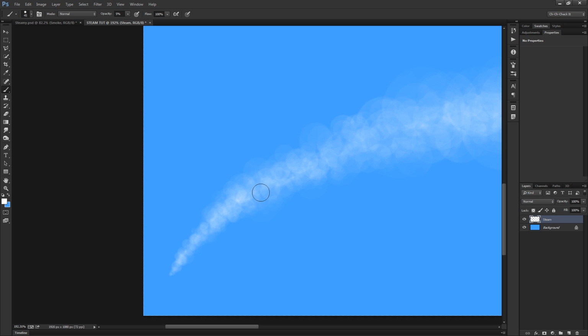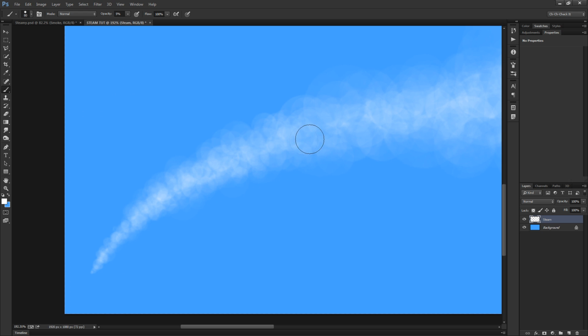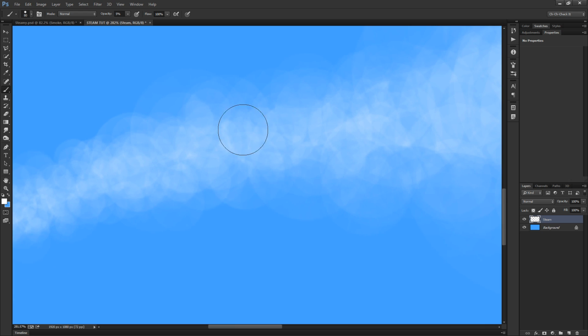The real benefit to using a brush with a very small opacity is that because there's so little happening when you add in these spots, you can click around like crazy, and these random dots are going to come together in a very random fashion to create the brighter areas.